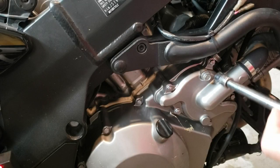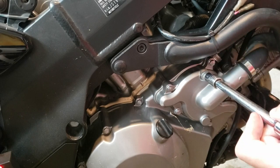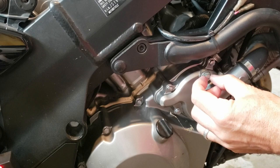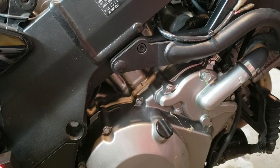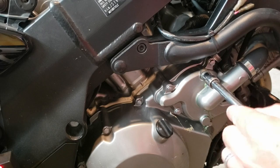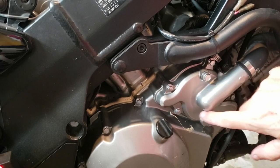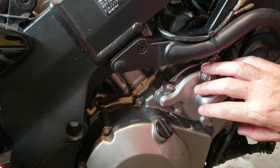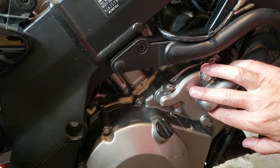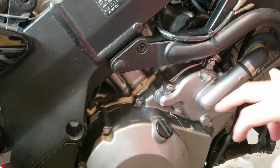One place we need to remove air is in the water pump. Here at the top of the water pump is a simple screw. You hear the air coming out until you get completely water. Then snug it up. Now we've got water completely surrounding the impeller in the water pump — that might be called primed — and it will pump when it starts spinning.